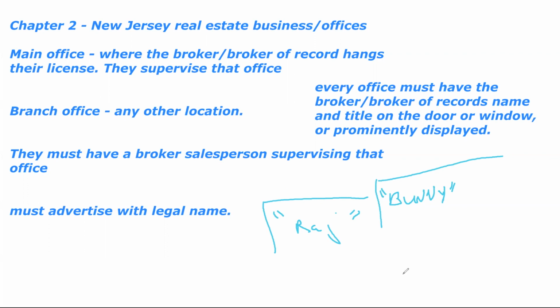And it all depends. If you have something that you would prefer people to call you, like me, I personally don't care if you call me Stu, Stewart, Stewie. I don't mind either way. So I don't have a personal preference where I put Stewart, Stu in quotation marks, Jacobson. No, I just put Stewart Jacobson. Actually, legally, I have to put Stewart J. Jacobson because my middle initial is represented in my legal name on my real estate license. That is how the real estate commission has me down, and that is how I must advertise everything.